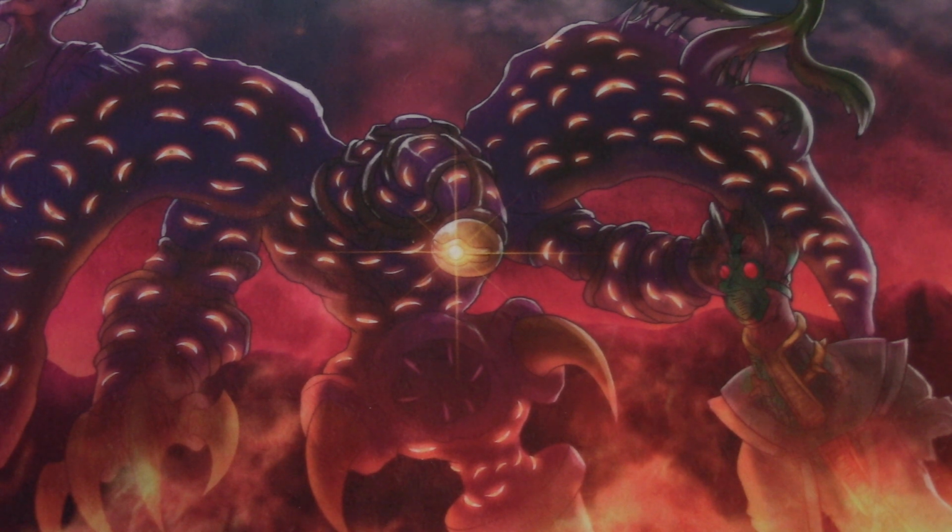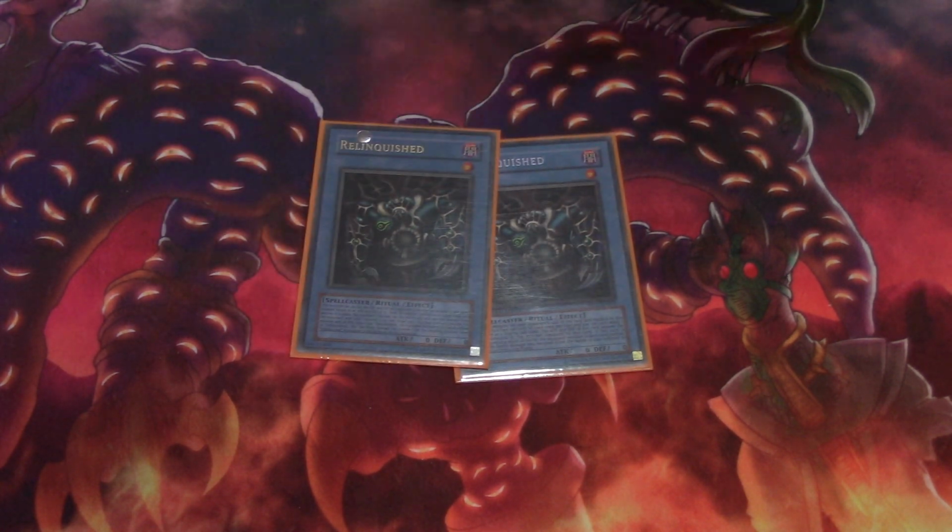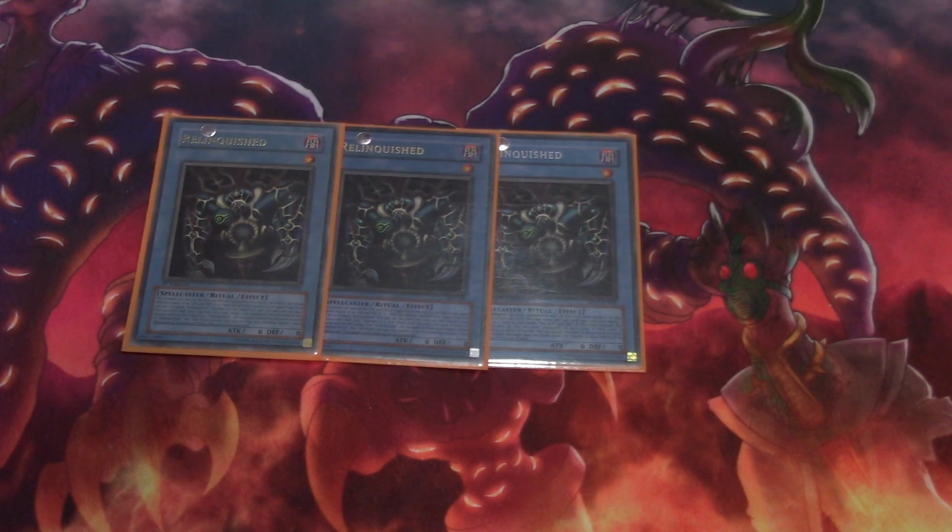So first off, we run 3 Relinquish in the deck. Relinquish is essential for your plays. I'm not going to read the entire card text. You guys know what this card does. Pegasus played it in the anime.